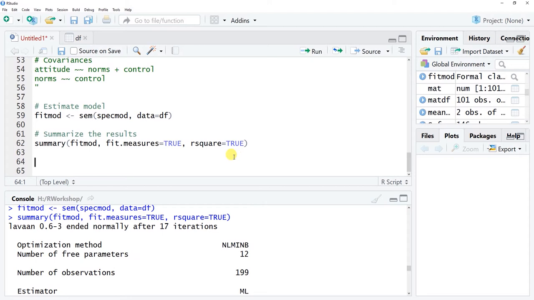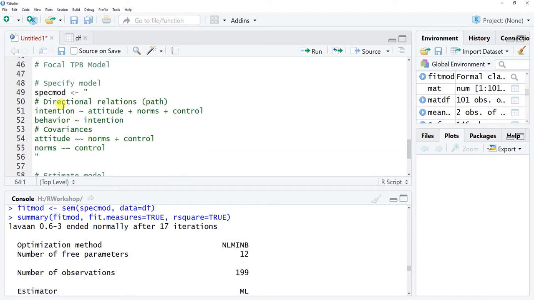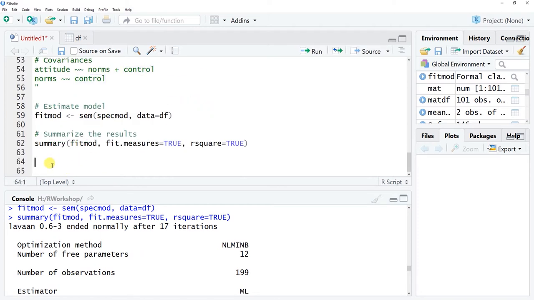So we have 5 variables, right? So we have intention, behavior, attitude, norms, and control. So 5 unique variables. And if we want to know essentially how many unique covariance and variance components are in the covariance or correlation matrix between those 5 variables, so if you imagine the lower diagonal of a correlation or covariance matrix between them, there's actually a simple formula we can use to estimate that.